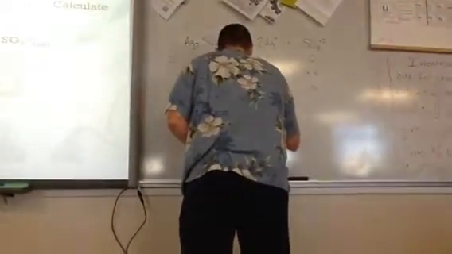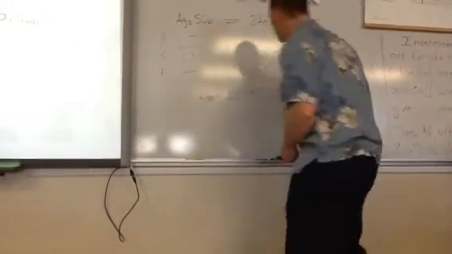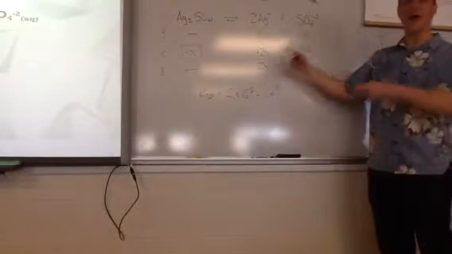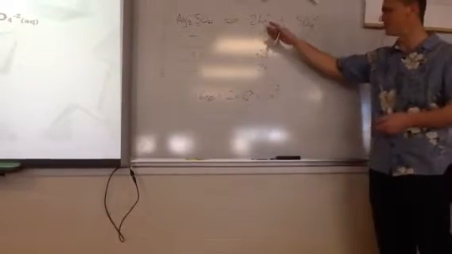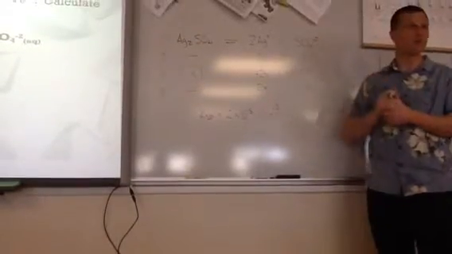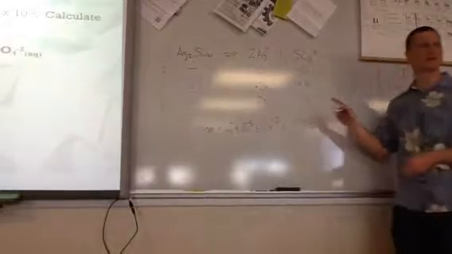Yep. You're given the KSP value, it's 1.2 times 10 to the negative fifth. And that's equal to that times that. Now that's squared times that, so it's going to be 2x quantity squared. So yes, you do double the x value and still square it. It's kind of like you're double dipping on anything that doesn't have a 1 coefficient. And then that's times x, so don't forget that second x as well.